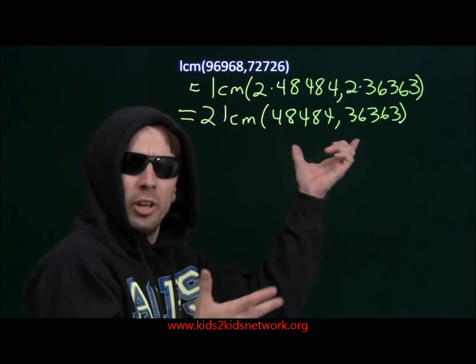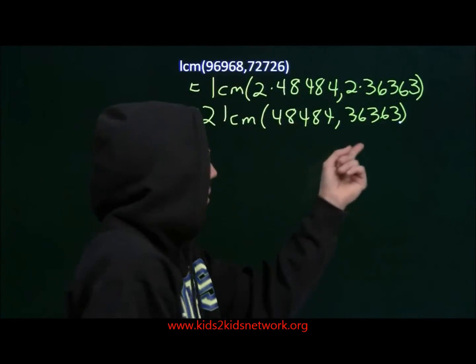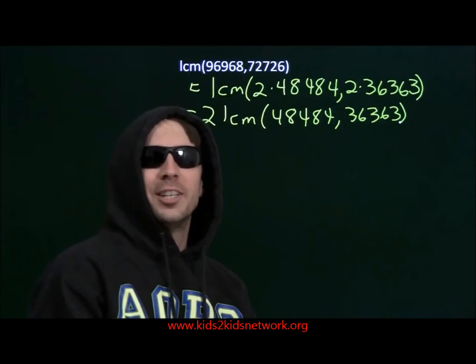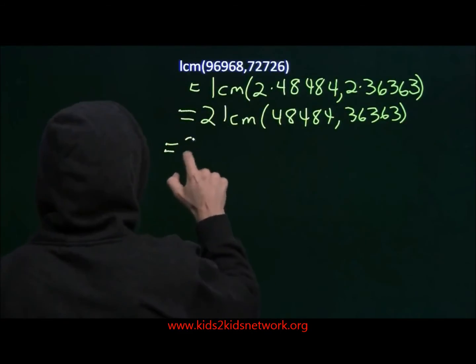All right, and now look at these two numbers. They certainly follow a similar pattern. I mean, this is just 4 times 1, 2, 1, 2, 1. This is 3 times 1, 2, 1, 2, 1. It's fun to say. Say it with me. 1, 2, 1, 2, 1. Yeah, that's fun. So check this out.